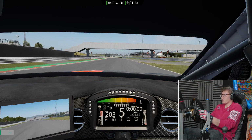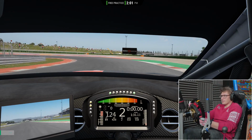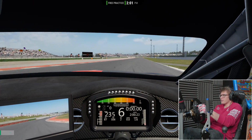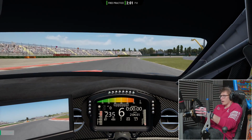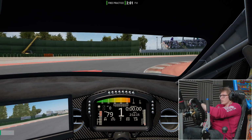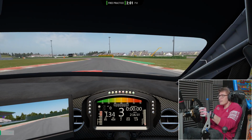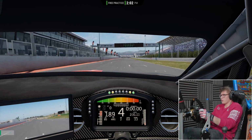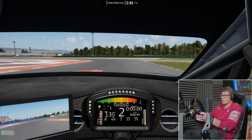I should probably use the Bentley a bit more because I put my camera here on the left-hand side of the screen, and there's a little rear view camera right there. Another thing is that the detail in the fast corners, especially the ones I'm going through right now, is incredible. And when you get down into the nitty-gritty tight stuff like this, the wheel just reacts instantly. Admittedly, I am just dawdling about right now, going quite slowly, but even so, it's just so detailed and beautiful.